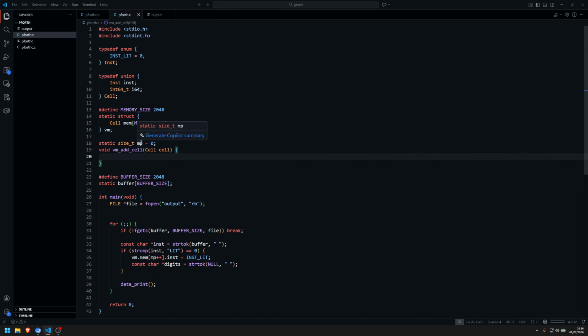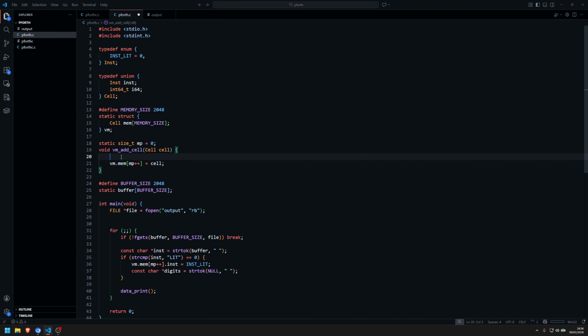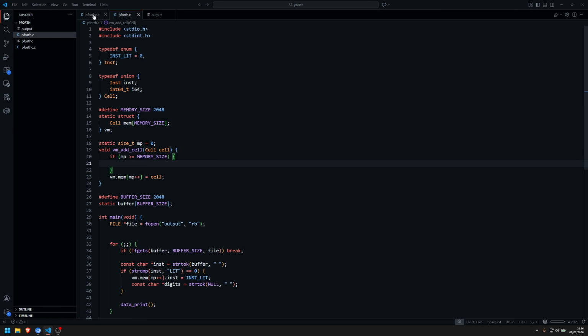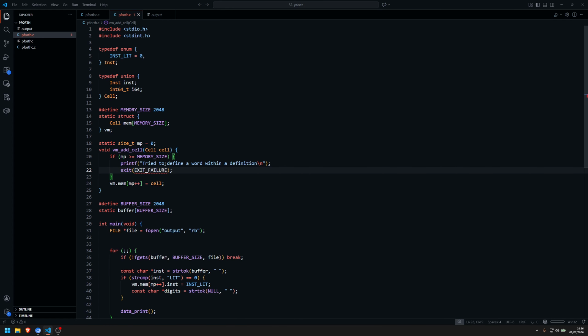So I basically did that, but before it I just check if the current mp is greater or equal to memory size. Then I need to throw some error: try to add a cell to full memory or something.